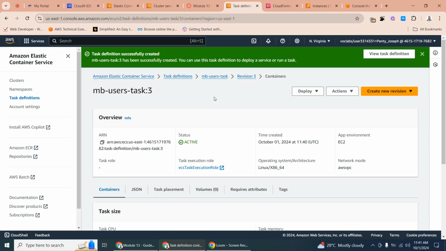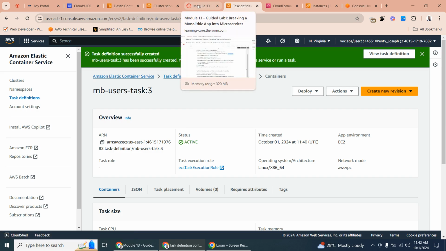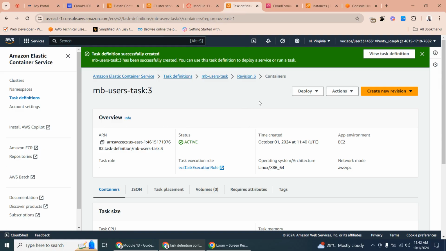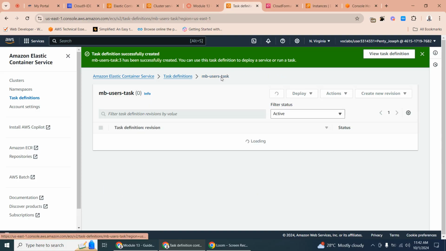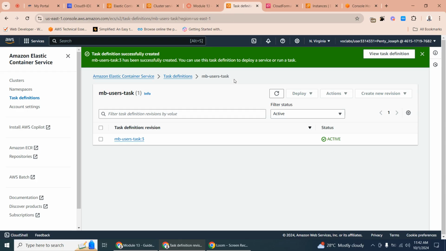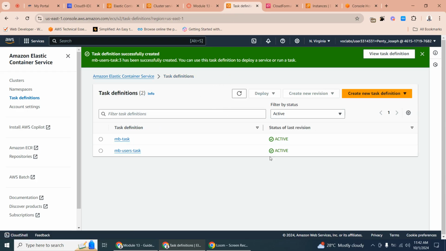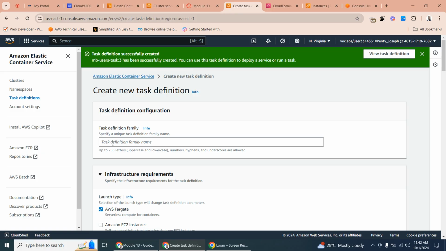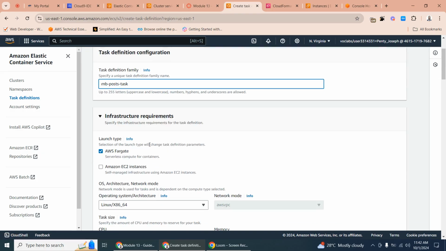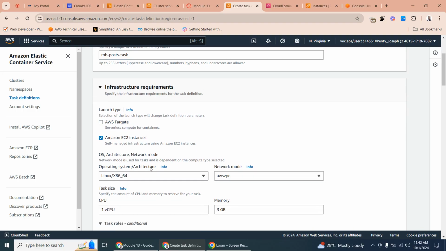Okay, so task definition. Okay, so let me refresh this and then create a new task and then paste this. And then I already know what to do.